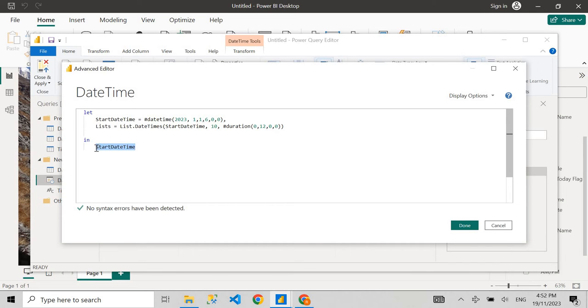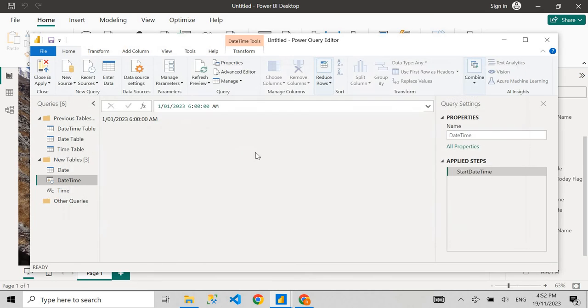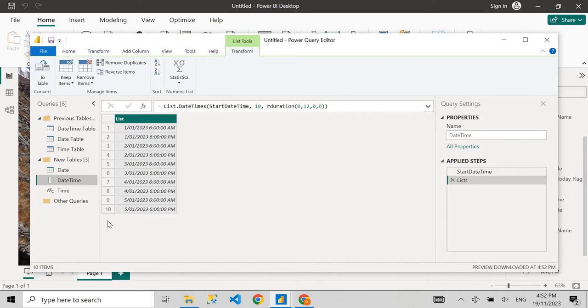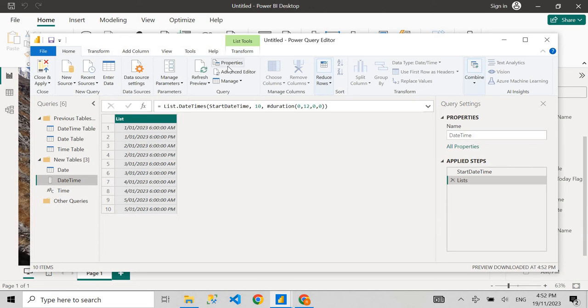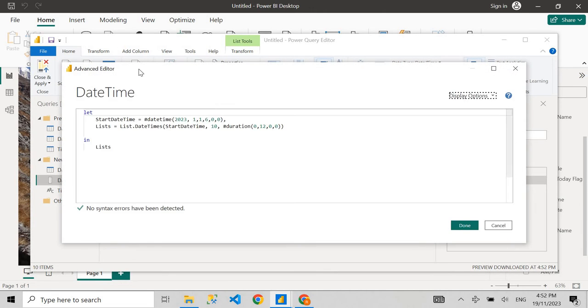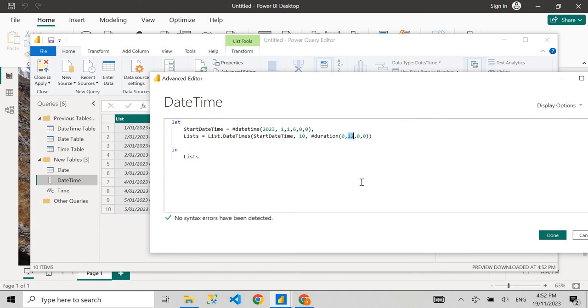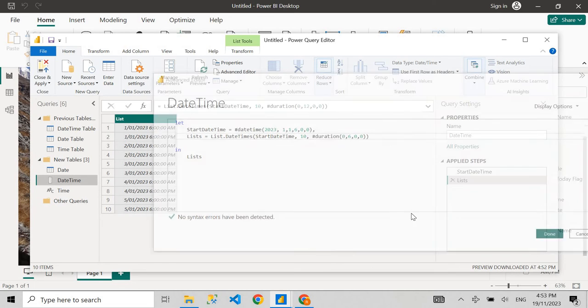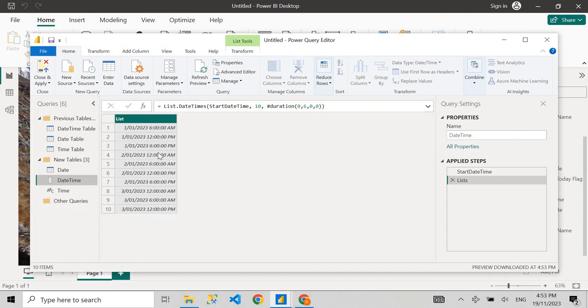Okay, it's pretty straightforward. So if I print out the list, it's going to give me a list of 10 datetimes from 6 a.m., every 12 hours. So 6 a.m. to 6 p.m., 12 hours, and so on. If I go over here and say you have a shift every 6 hours, so let's say starting from 6 a.m., your next shift starts at 12 p.m., next at 6 p.m., next at 12 a.m., so 4 shifts in a day. If I press that, that's how you get a 6 hour shift in a datetime table.